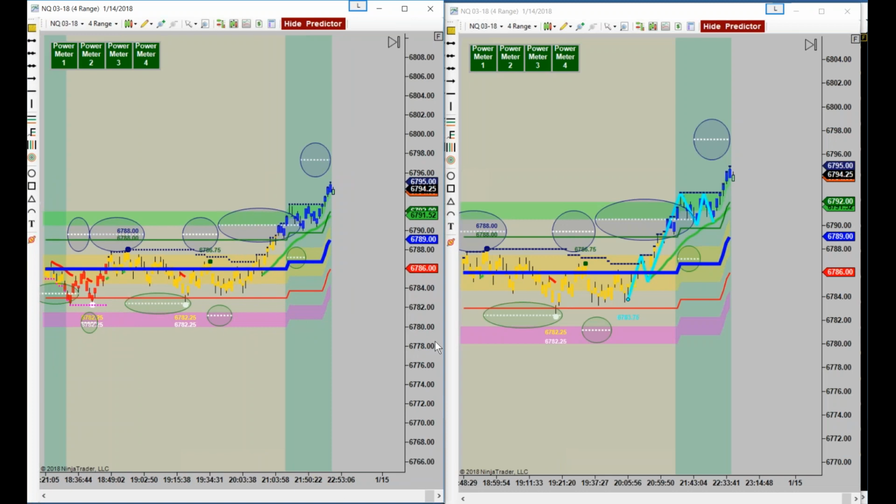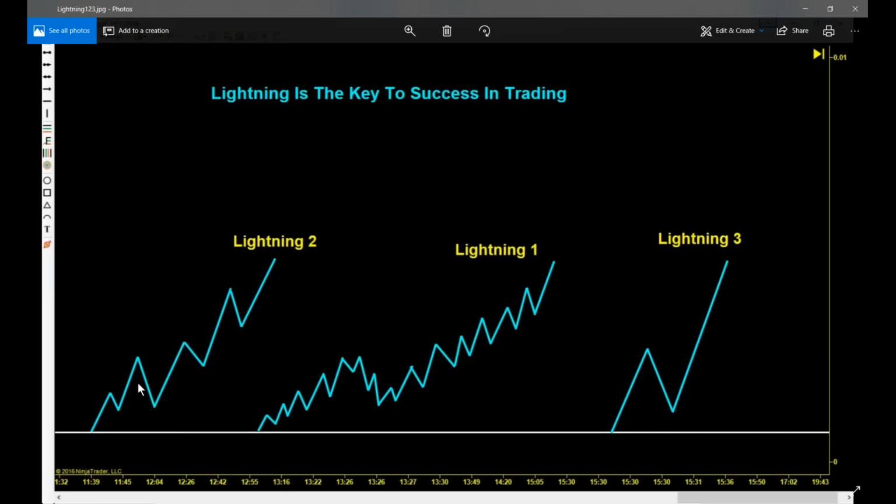When you're looking at a chart, one thing you always want to do is make sure that you know which direction the overall trend is going, but you've also got to look at the smaller trends. These are the smaller trends right here. This is really important because this will make you a lot of money. Because what you're looking at is actually the same trade, but three different lightnings. So what you're basically doing is looking for these nice retraces right into a support area and then a bounce. That's exactly the way we teach this at Viper Trading Systems, and it works quite well.